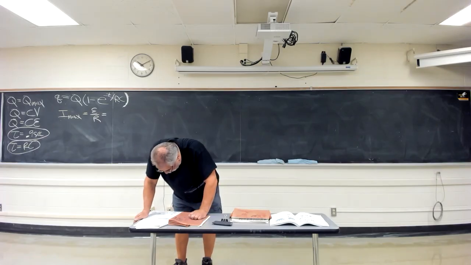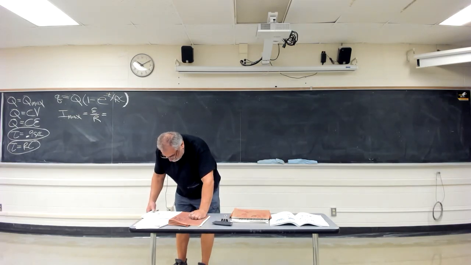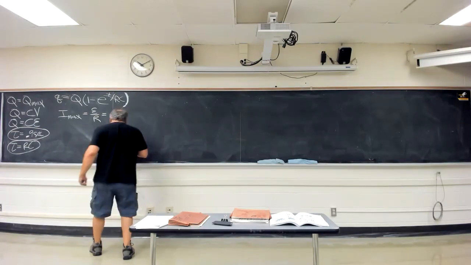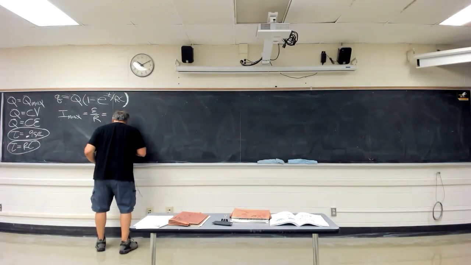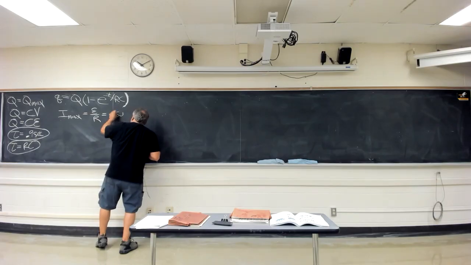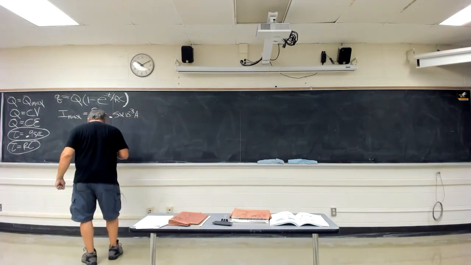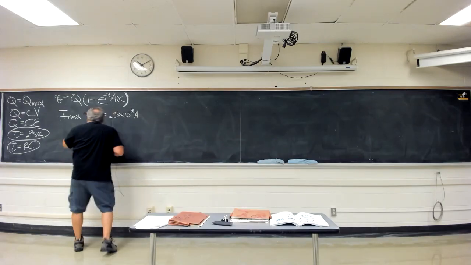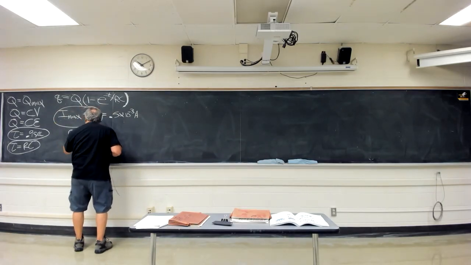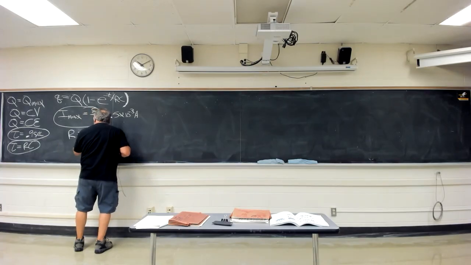So let's see here. For some reason, I'm not agreeing with some of this stuff, but let me get a good view here. What's going on here? Yeah. Okay. Yes. This is fine. Imax is E over R. It's 0.5 milliamps. 0.5 milliamps is 0.5 times 10 to the negative 3 amps. If you play the game here, guys, and solve for R, multiply by R on each side and divide by Imax.